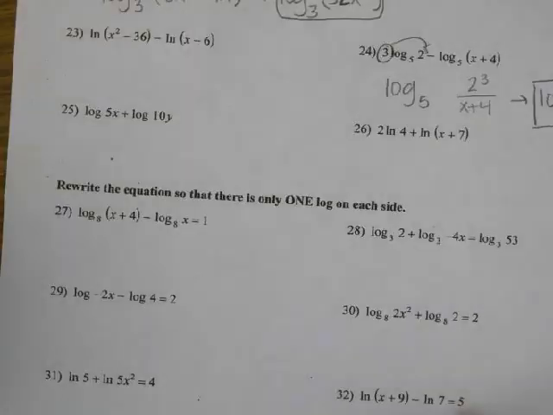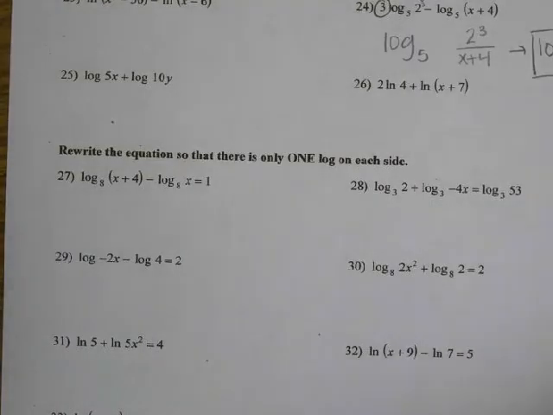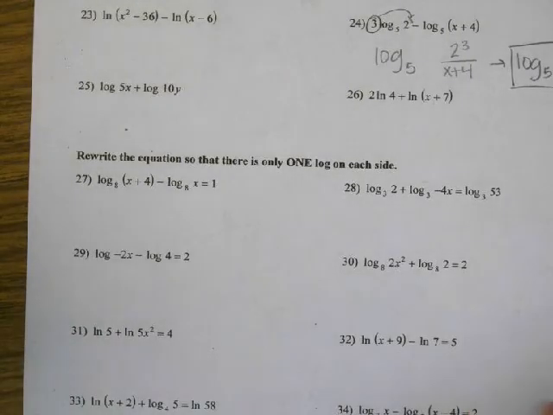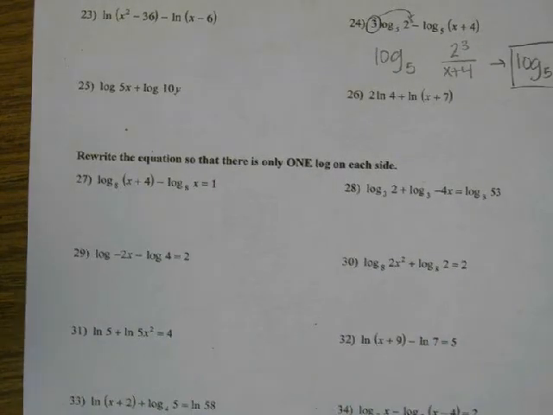So when you look at this section, it's not going to feel much different than the section above. There's just an equal sign in there. So all the directions are asking you to do is rewrite the left side so it only has one log, and rewrite the right side so it only has one log, and that's it. That's all they want you to do.